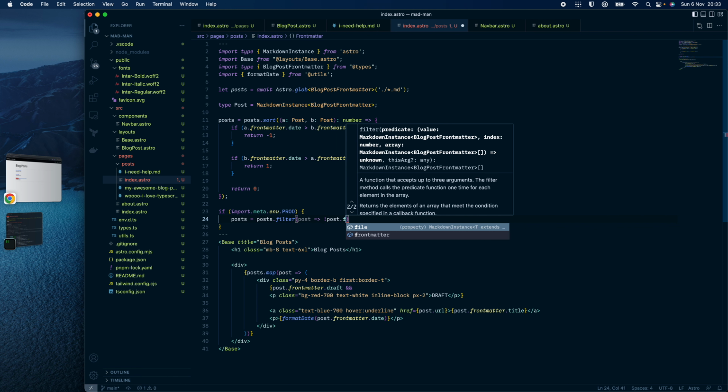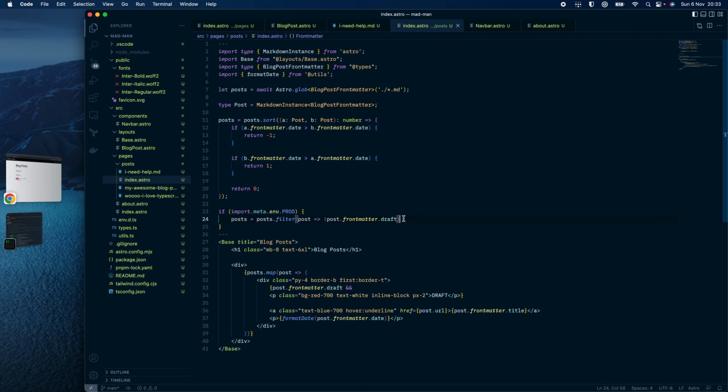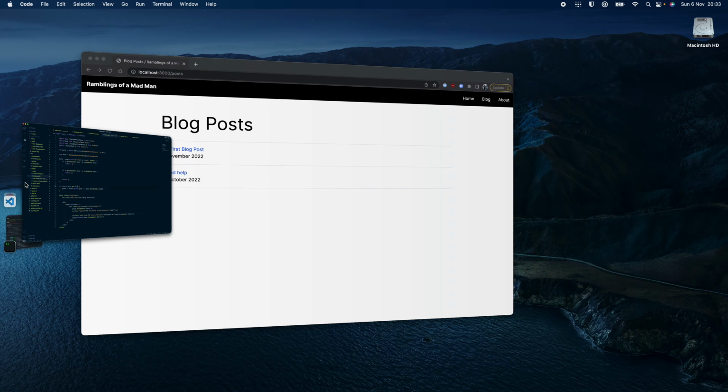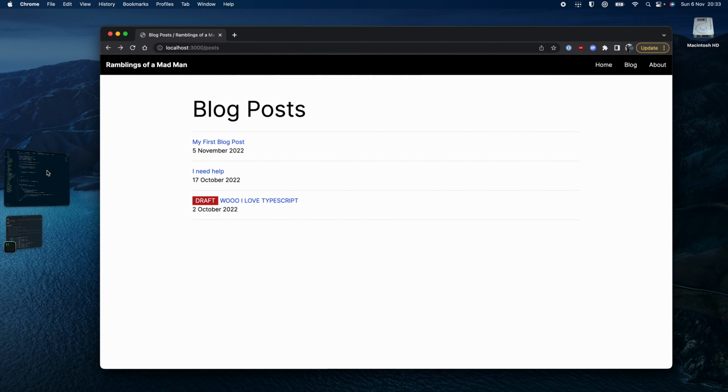Do an inline function here, frontmatter.draft. So posts is going to be equal to posts where it's not a draft. No effect. But if we change it to, if we're in dev, filter out drafts, it works. So now I'm going to switch it back to production. There we go. So now when we build this, this draft would be gone. Like it never existed.